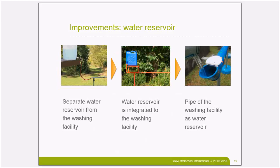Another reason for the improvement is that the water reservoir used in the first and second WASHaLOT has a limited shelf life, because most water reservoirs or water canisters are available only in polyvinyl chloride plastics, which usually do not do well under continuous exposure to sunlight. Third is the security aspect.